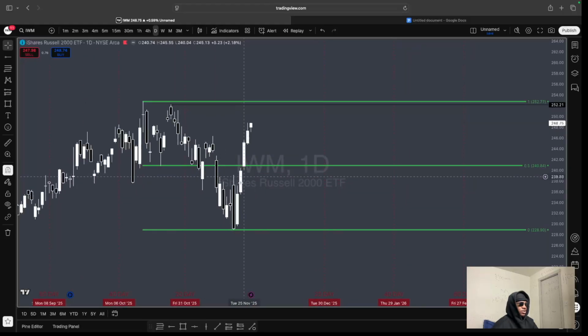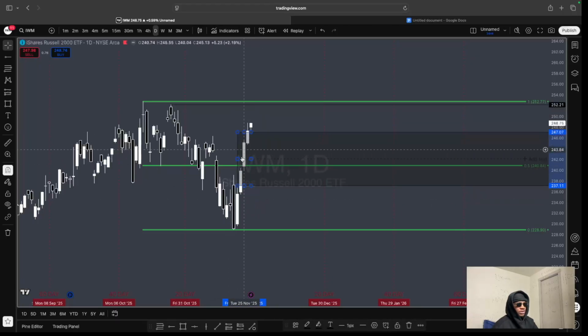Man, it might just run. We got this buy side imbalance, sell side inefficiency, slash this volume imbalance right here, slash this just huge gap up. I want to see how we work. It was a $10 gap up after we had this market structure shift right here. Within 3 days, we gapped up $10. Power of the stock market.